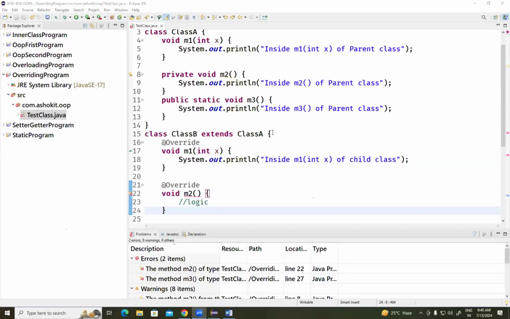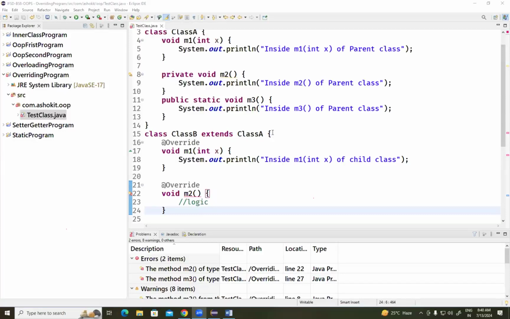So why can't we override static methods? Because static methods are class level methods. The point is that static means it belongs to the class, not to a particular object.